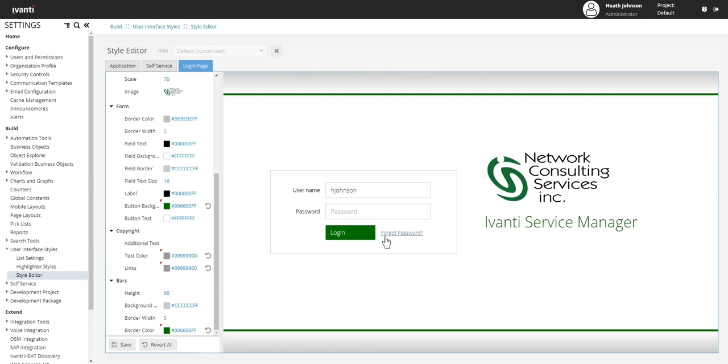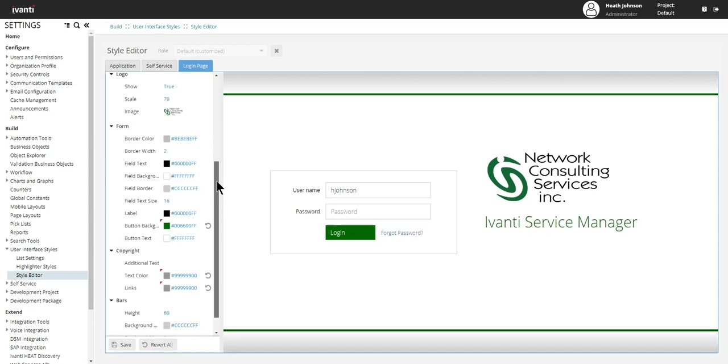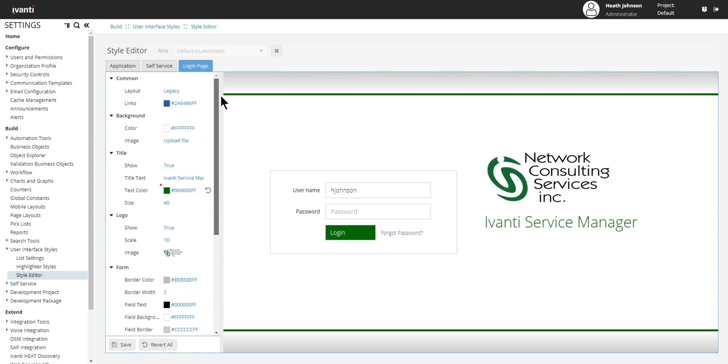Now, last thing on this login page is not click on forgot password, but change that to green as well. That's going to be this links. Okay, I like everything.